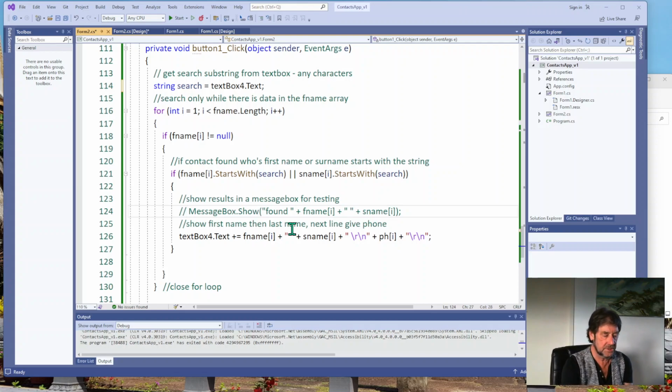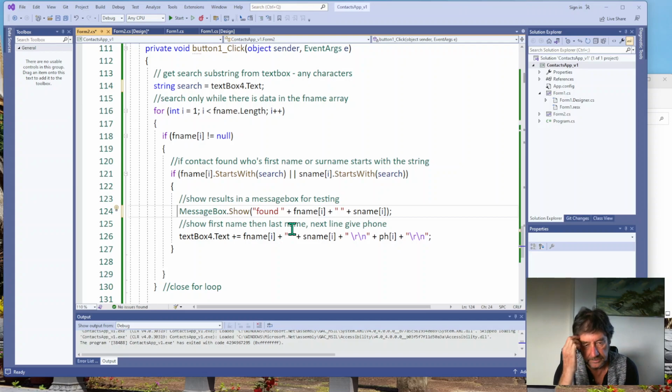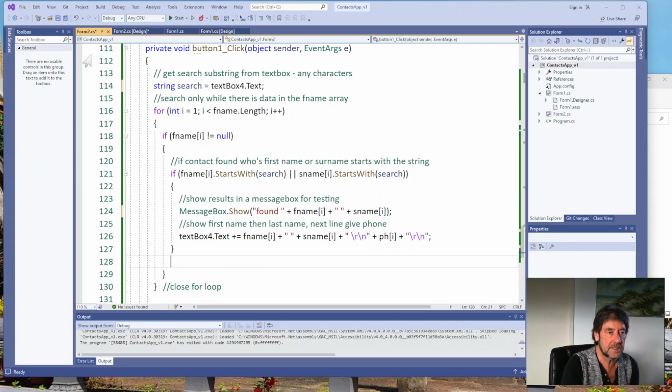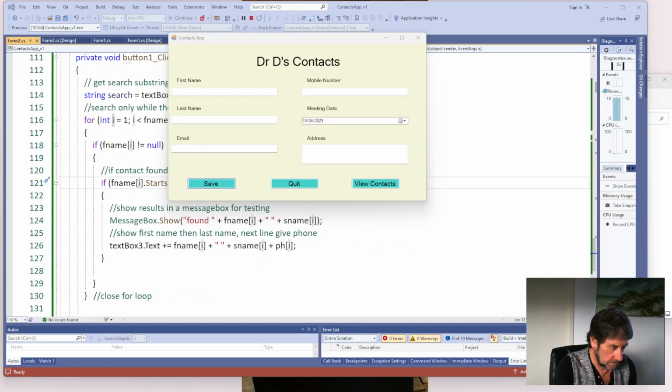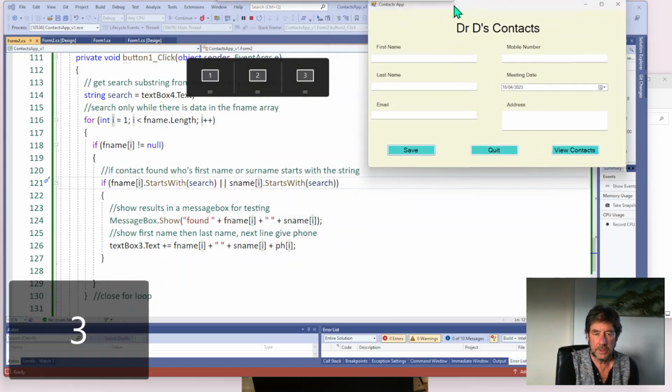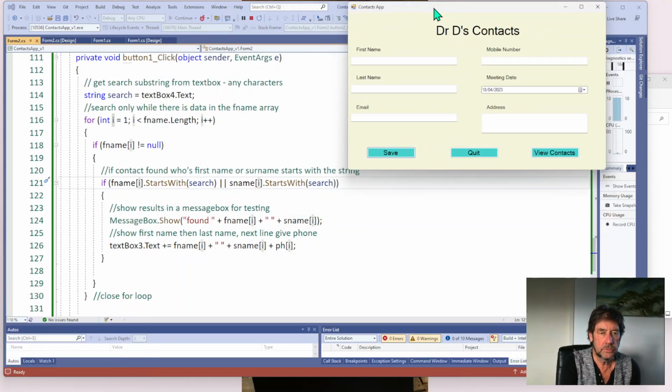Now I've got a message box here which will pop up saying we found the name, just for testing, and then we close that there. So let's test that. Let's see if that works. So here's our program running. You can see the code there, so you might like to grab that screenshot to have a look at it.